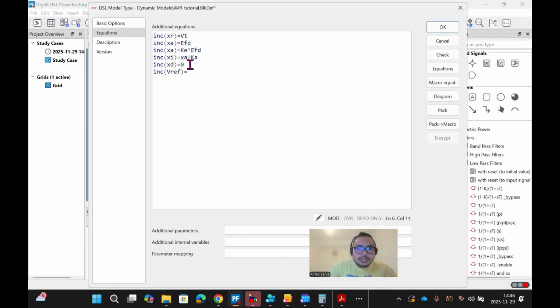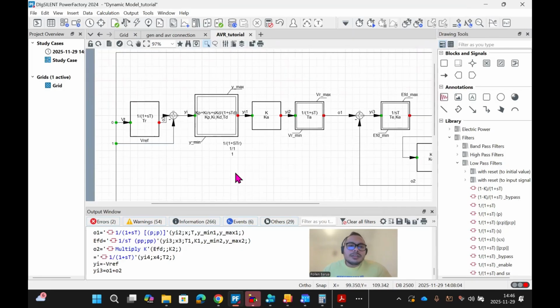We want it to be, for example, BT. That means in initial condition, we want to keep it like BT. What is the terminal voltage? We want to maintain it. Later, we will verify our AVR by putting some disturbances, creating some events. It will come. So we have done these things.